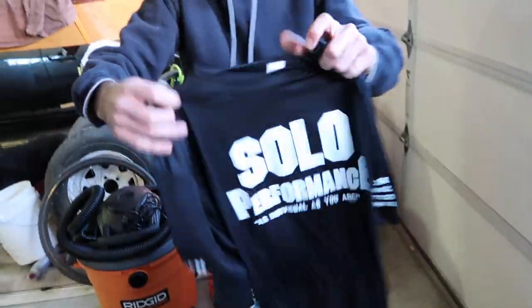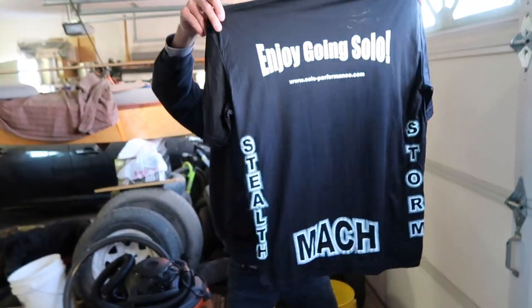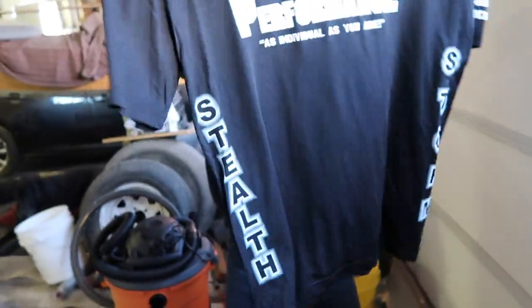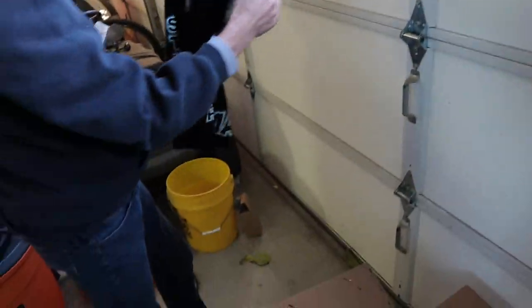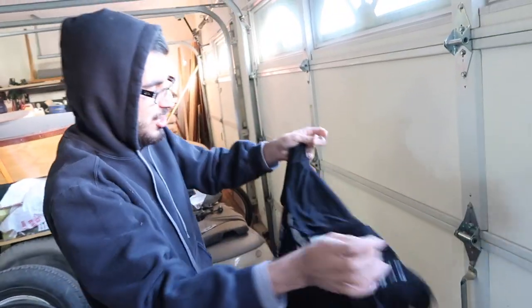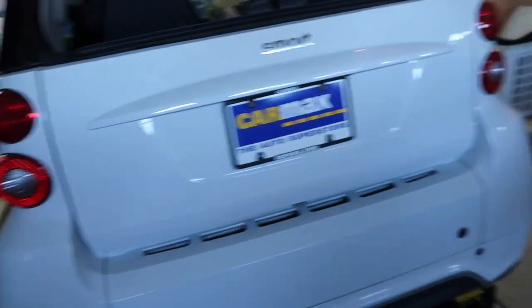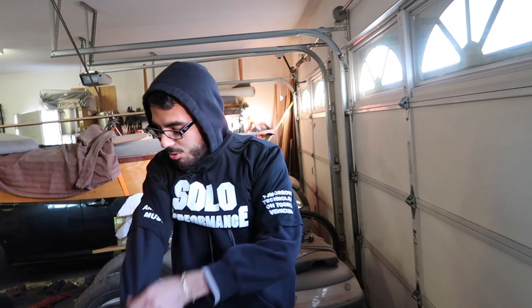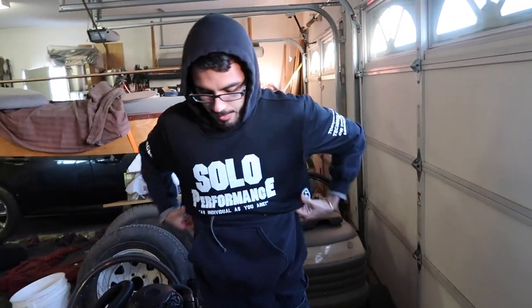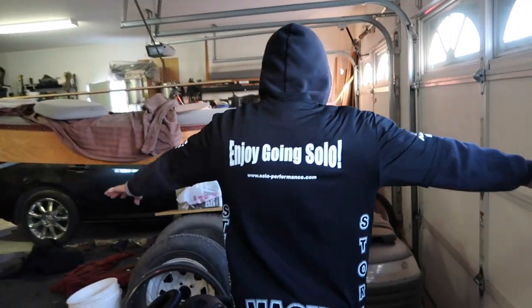Damn, that's a badass shirt. Damn, so they know you repping that. What is it, solo performance? Yep. In back here it says, as individual as you are. Tomorrow's technology on today's vehicle. Put it on right now. Rep that real hard. Raw American muscle. Straight muscle. Come on, let's rock this. It's like silky smooth, so if I go for a jog, I won't sweat, but I won't run. How I look? You look like you're repping real hard.